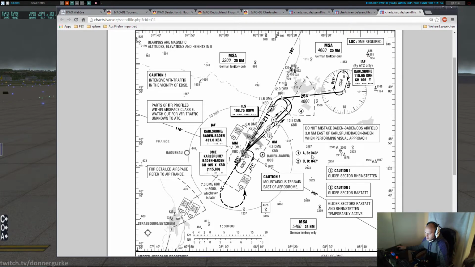Number 1 is 043, number 2 is 047. So let's just hope for not too heavy winds, because otherwise it's going to be a lot of wind correction factors.